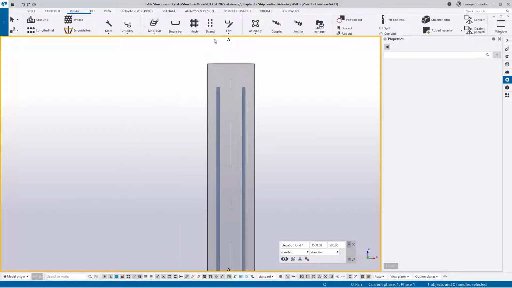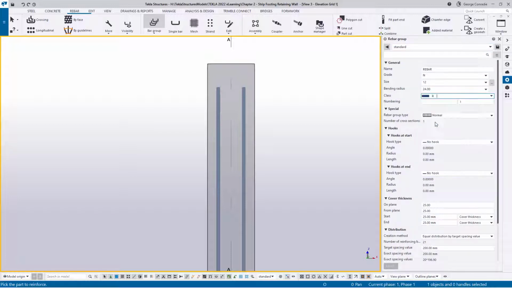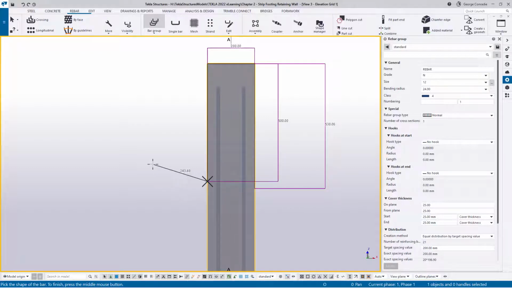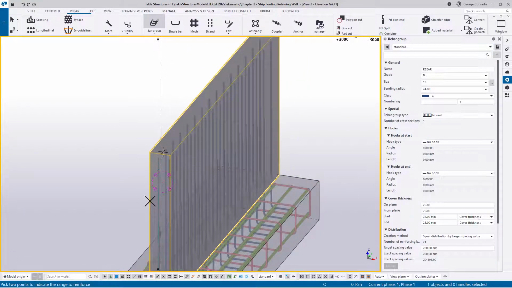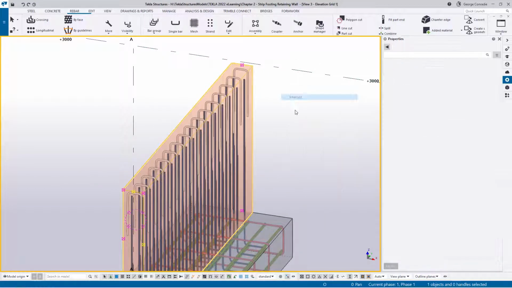So again, I'll click my rebar groups, and actually, let's just neutralize the settings back to our default, and then I'll pick the same class again. And this time what I'm going to do is I'm going to pick the wall, and then the shape of the bar, I'm just going to roughly draw in a U-bar around the top there. Just not worry too much about the legs at the moment. And then I'm going to middle mouse to accept the bar, and then for the range, I'm just going to pick the top of the wall there, and that will give us the U-bar.